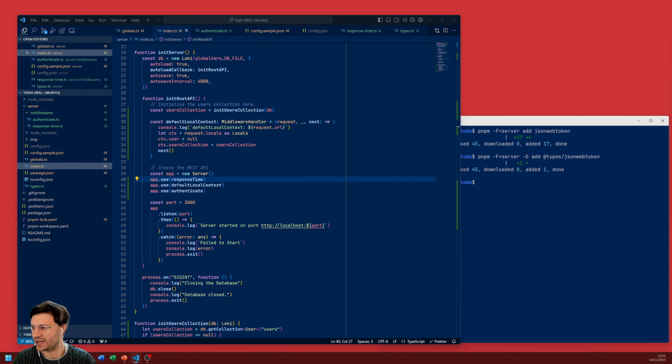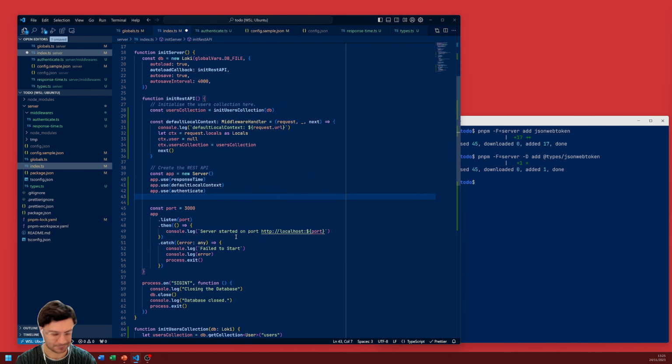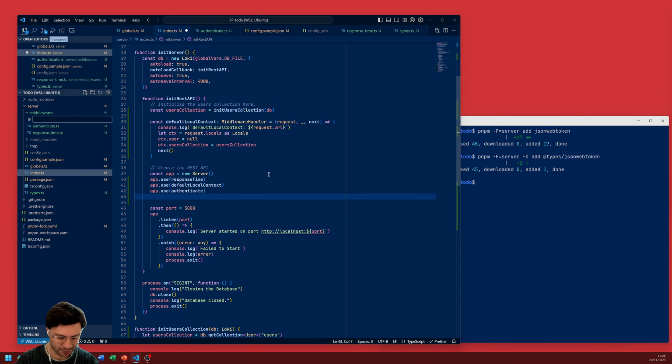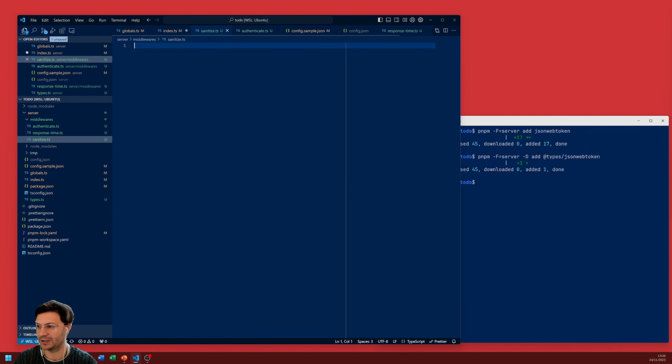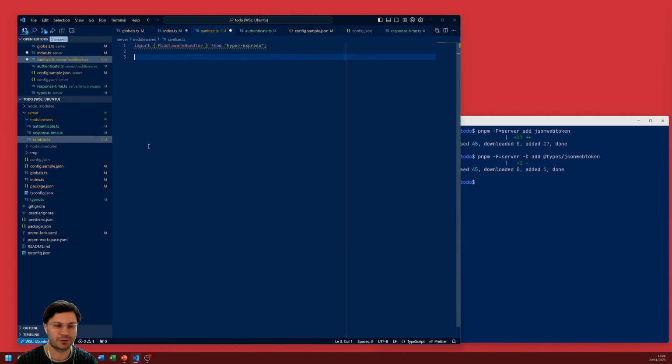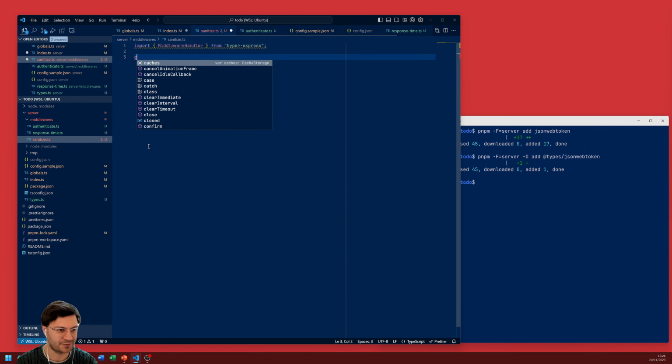Right, so we're almost there. Then the last middleware I was going to add today is the sanitize middleware. So the sanitize middleware is just to make sure that when we respond to requests, we're not going to send any data that we should not back to our end user. To do this, we're going to create the sanitize middleware. So as before, we start creating the function. Constant sanitize.